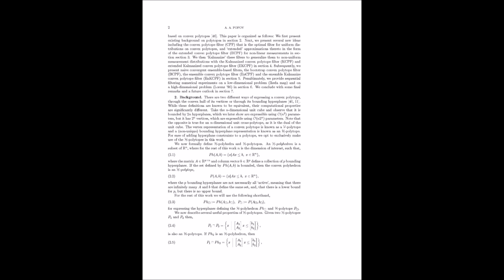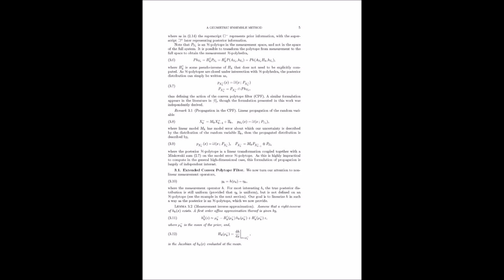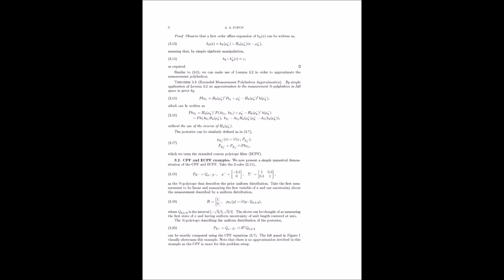Yeah, exactly. Okay. And then they discuss the effect of applying an invertible affine transformation to an H polytope. An affine transformation is basically just a linear transformation, like a rotation or a scaling, followed by a translation. And they say that if you apply an invertible affine transformation to a polytope, you get another polytope. Exactly. And that makes sense intuitively because if you think about what a linear transformation does, it's just stretching or rotating or reflecting the shape. It's not going to fundamentally change the fact that it's a bounded region with flat sides.